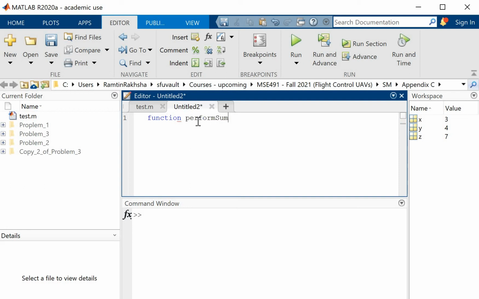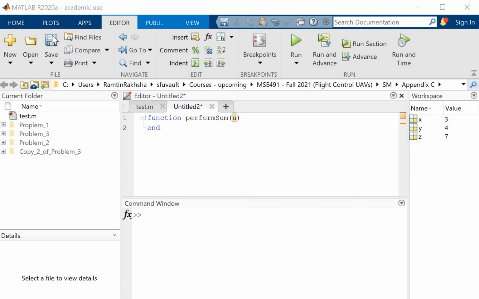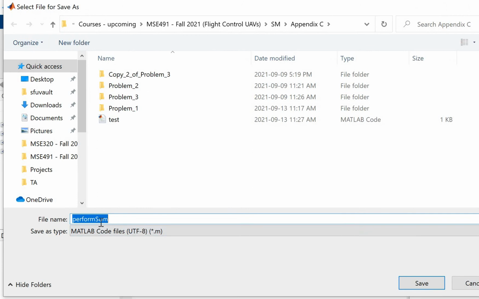This is the name of my function, and then it accepts two inputs. So let's say a vector u that accepts two inputs, and then I would put end, and automatically Matlab creates this around it. If I push save, it would save it in my current folder as performsum.